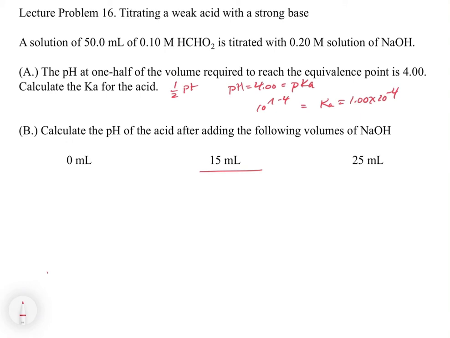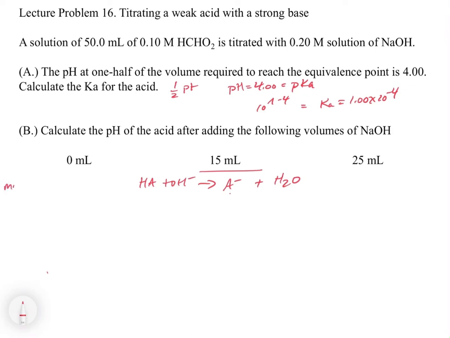So what we have to do now is recognize that we're taking this HA and adding some OH minus. So in the first condition, we hadn't added any OH minus. We just had the HA hanging around. Now we've added some OH minus, so we're going to have our case where we make some A minus from this and our OH minus. So we're going to have to do a stoichiometric table with this.